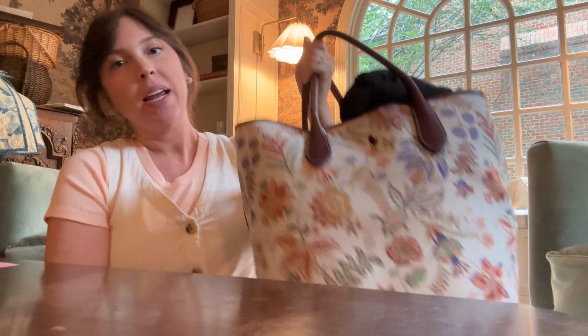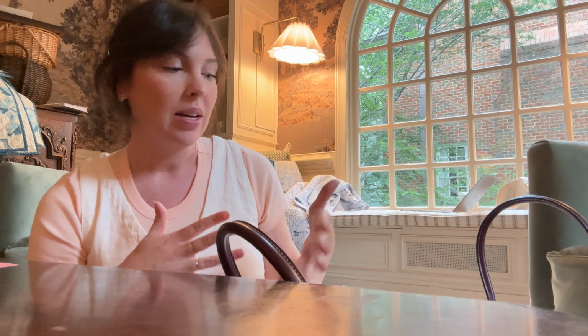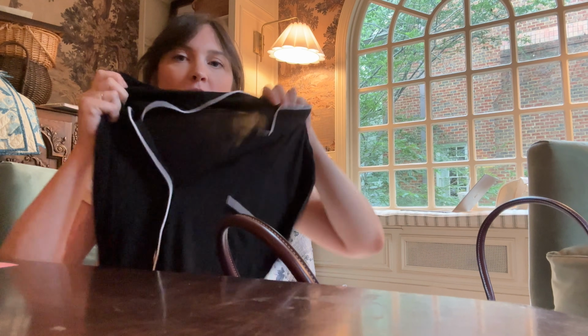So I just finished packing a partial hospital bag because hopefully mine will be planned and I won't spontaneously have an emergency or anything. Packing a hospital bag the second time around is so different than the first time because you really realize that the hospital gives you almost everything you need, but I do want to be prepared with contact lenses and glasses and toiletries and some comfy pajamas like these, and sometimes you just want some shower shoes and socks, just cozy things to make you feel a little more like you're home.